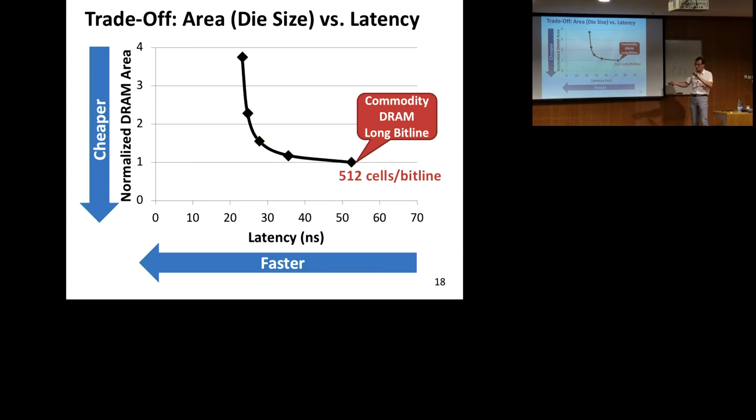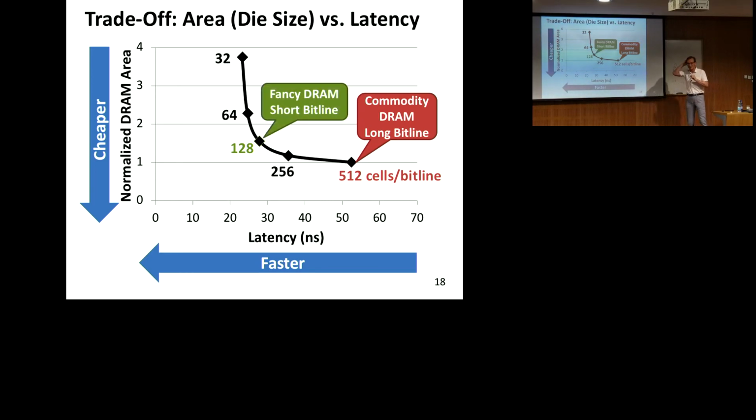Well, this is not exactly cost, by the way. Cost doesn't necessarily correlate linearly with the normalized DRAM area, but we can talk about that. It also correlates with your manufacturing capacity. So there is some DRAM out there that makes the trade-off over here. I call this the fancy DRAM. They have short bit lines. A reduced latency DRAM or fast cycling DRAM is like this. Some people pay an arm and a leg to the DRAM manufacturers for it, especially if they want really fast memory access, like very high bandwidth routers, for example, that require low latency. So these are very expensive.